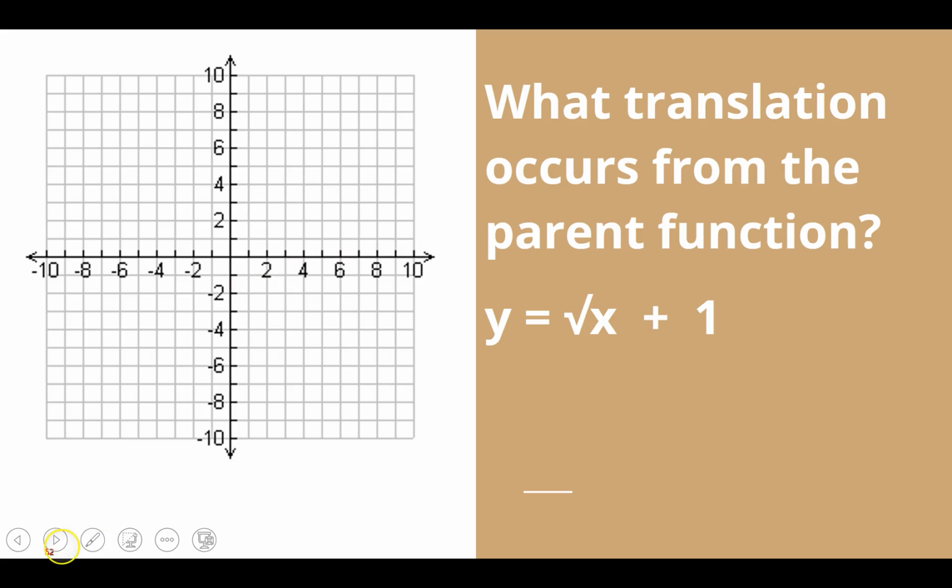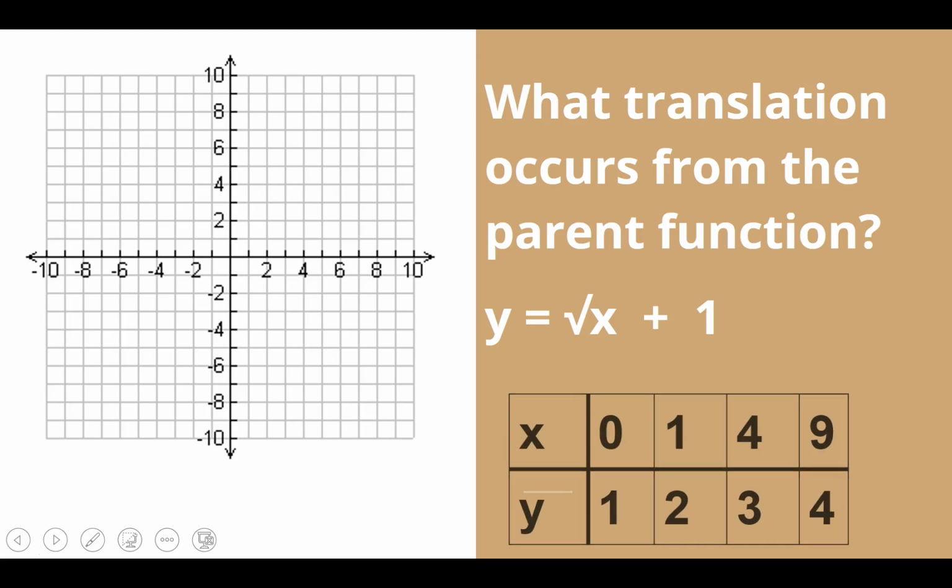So my next one is square root of x plus 1. How's that going to move? Up 1. Yep. So my pot of gold is not at the vertex 0, 0 anymore. Now it's at the vertex of 0, positive 1. And then 1, 1 is now 1, 2. Right? 4, 2 is now 4, 3. It's all getting bumped up 1. So all my y's get bumped up in the table and on the graph for our translation of up 1.